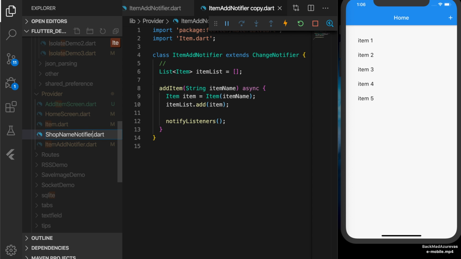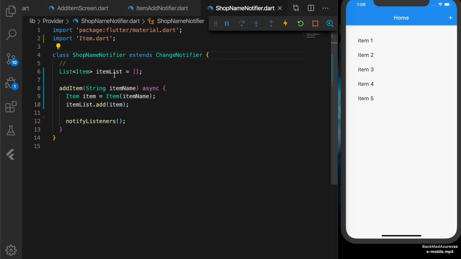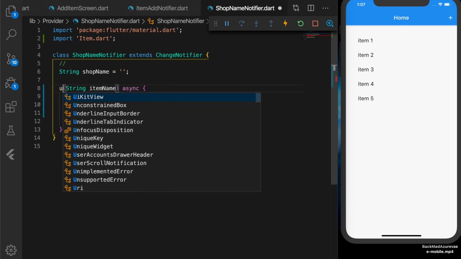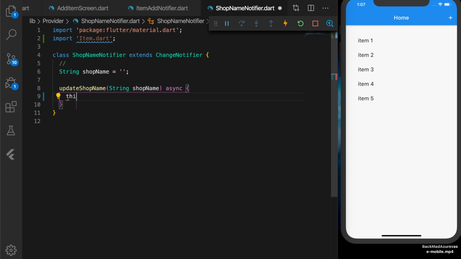Here I just need the shop name. So string shop name, initialize it to empty, and the method update shop name, that's going to accept the shop name as a parameter, set the shop name and call notify listeners.